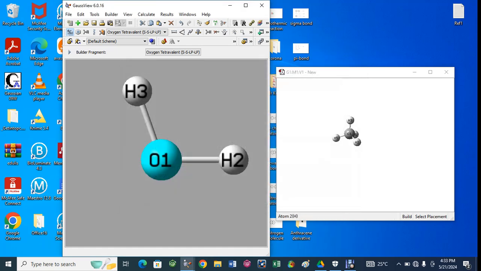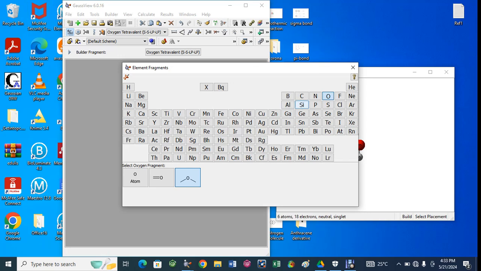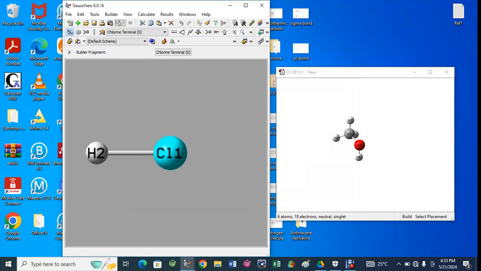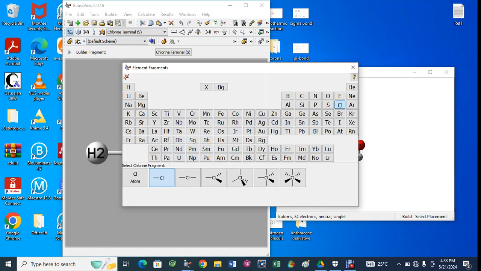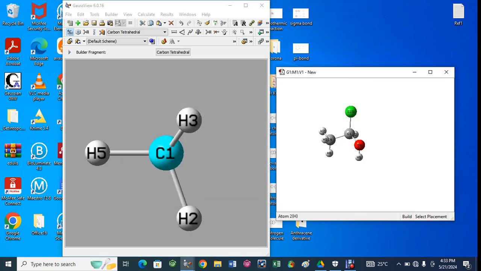All right, let's place that here. Let's look for a chlorine atom. We can place that at the top here. Then let's look for a methyl group. Let's choose carbon. And yeah, the molecule is already modeled.